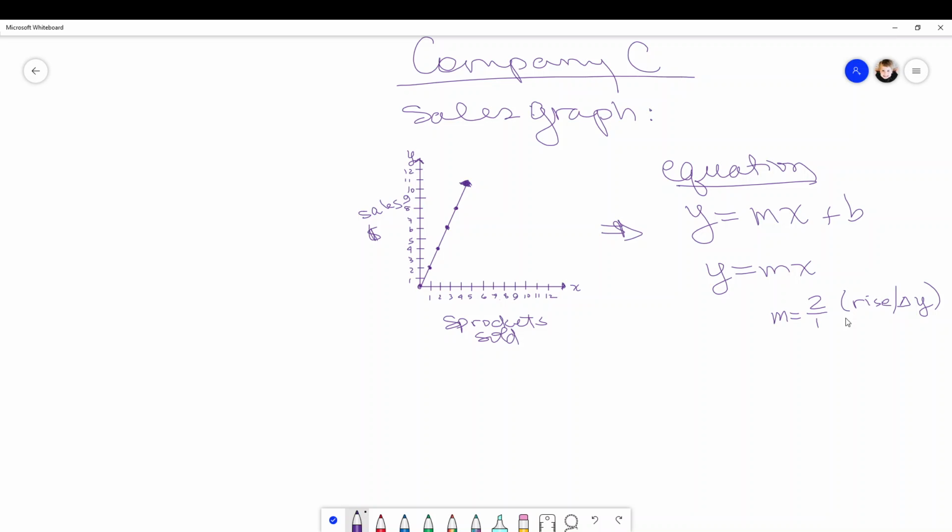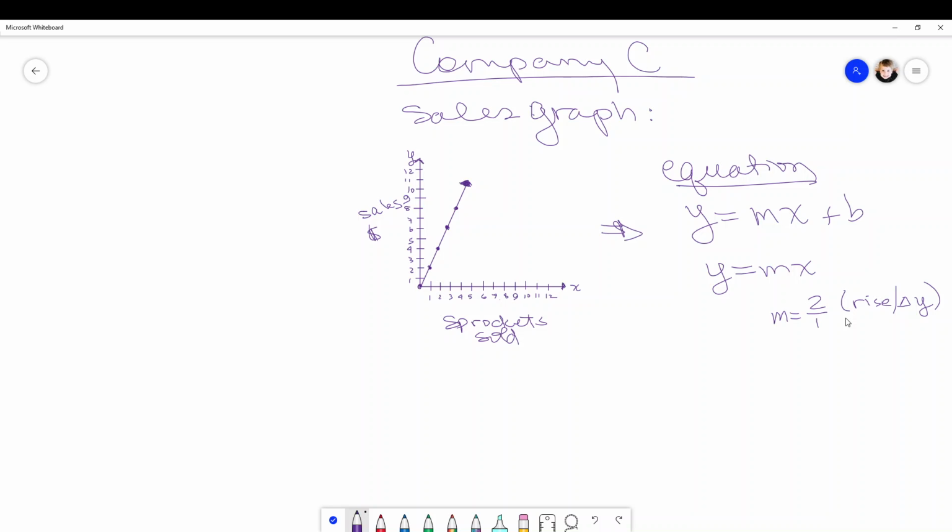And then I'm also going to go directly from the graph to a table. And so I have x and y. And so you'll see I already have my x's here. I actually have 1, 2, 3, and 4. And my y's, when x is 1, y is 2. When x is 2, y is 4. When x is 3, y is 6. And when x is 4, y is 8. And so that's my table. And that's my 3 forms.